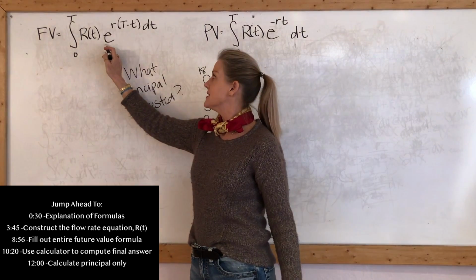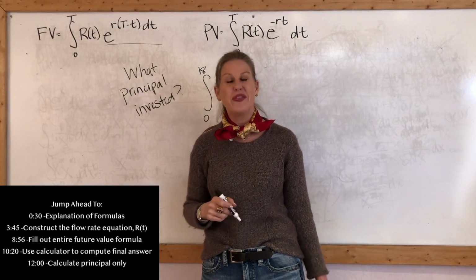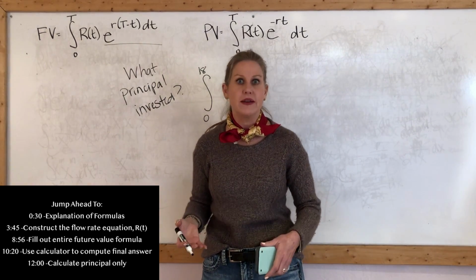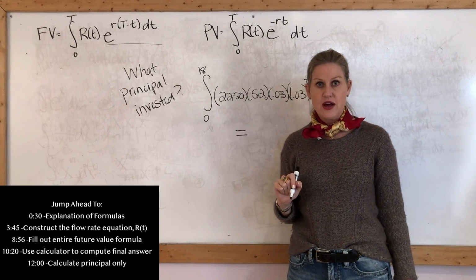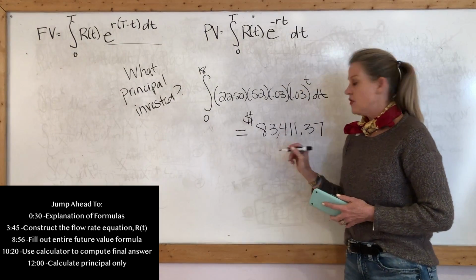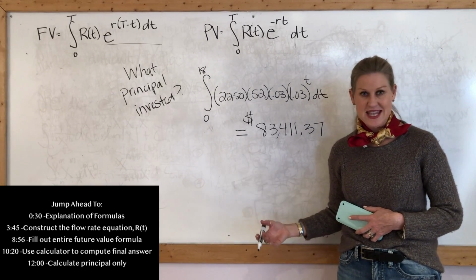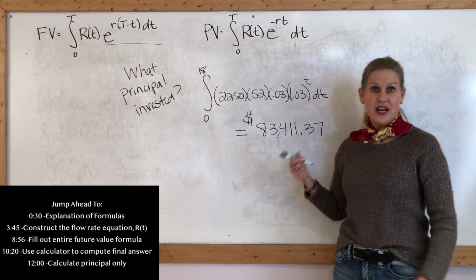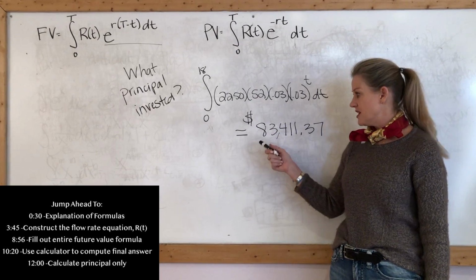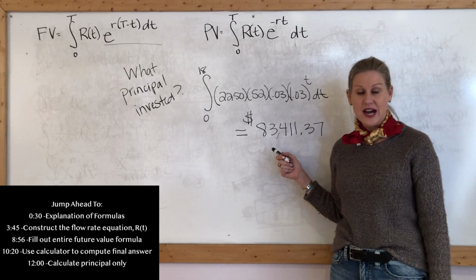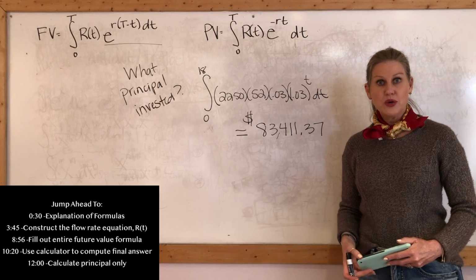And I'm not going to tack on that portion of the equation, because that represents what the annuity contributes, or what the bank is contributing, or what the investment is contributing. If I just antiderive the flow rate equation, that tells me what portion of their total investment was just money that they saved and contributed. So out of that $117,000 that they got at the end of 18 years, they actually contributed $83,000 out of their own pockets over time. That is a discussion of how future value works.